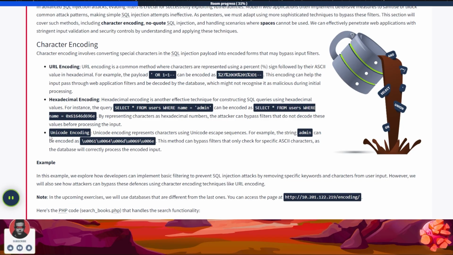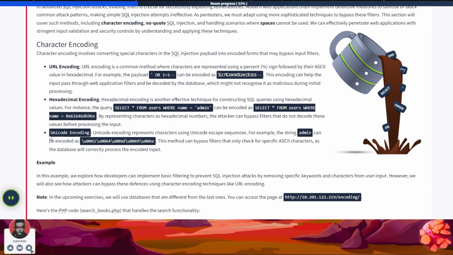Select star from users where name equals admin. We'll just get a hexadecimal string like this.